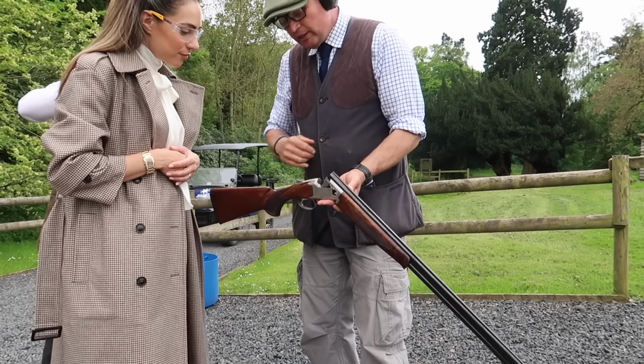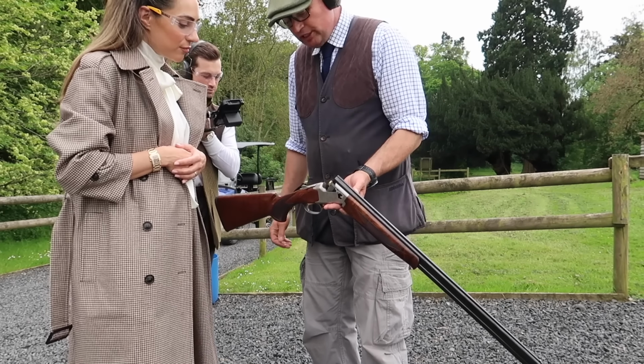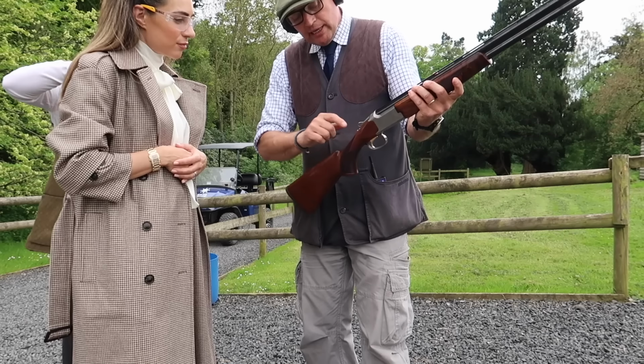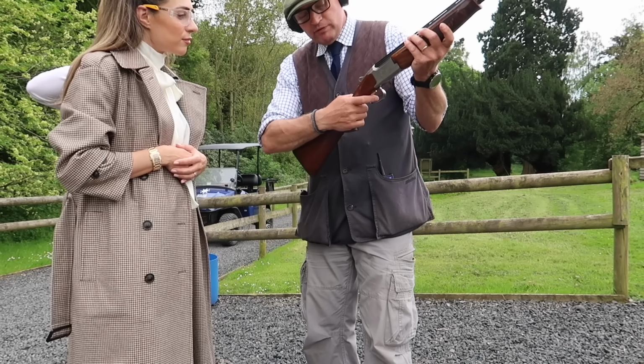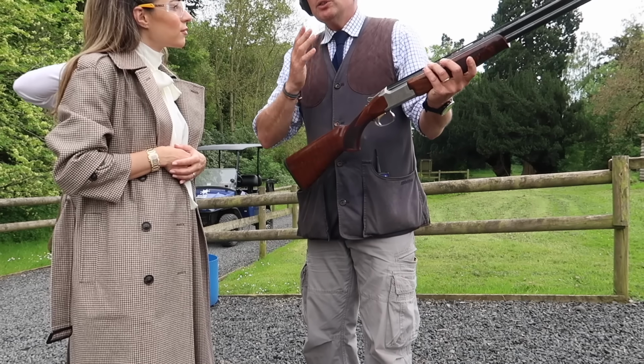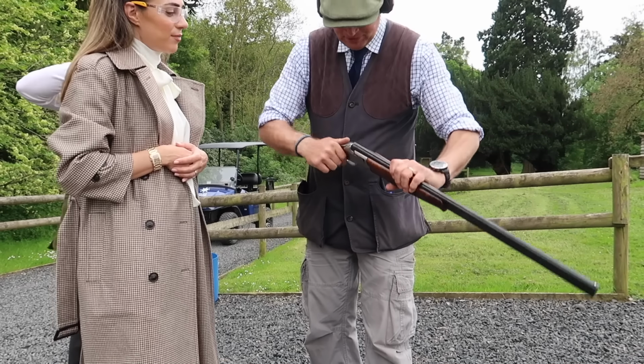Now, from a safety point of view, this is a gamer's gun, so it's a manual safety. No cartridges in just now. We'll place a single cartridge in the lower chamber. We'll close the gun, and until that S disappears with me moving that forward, that gun is safe, it cannot be fired. When we're ready to take the shot, I will manually do the safety. I'll make you aware and then you're ready to take the shot. Okay. Good to go? Yes.